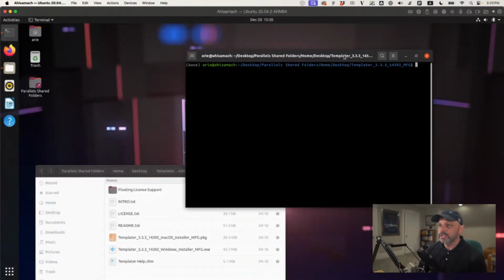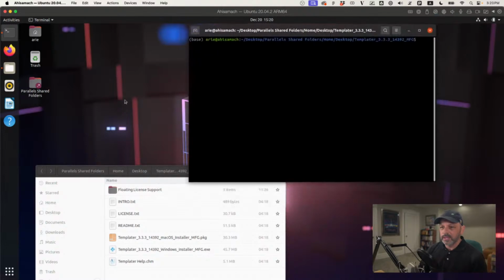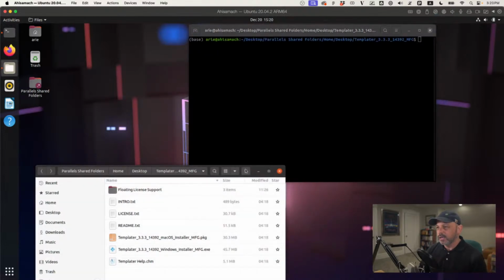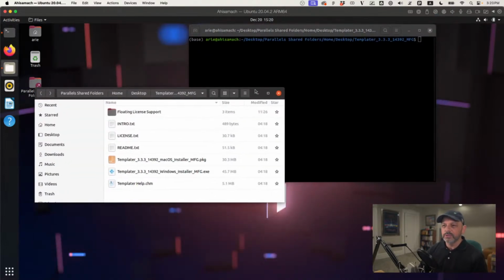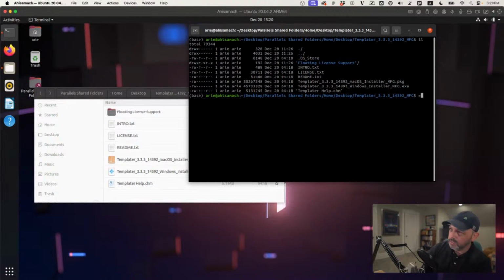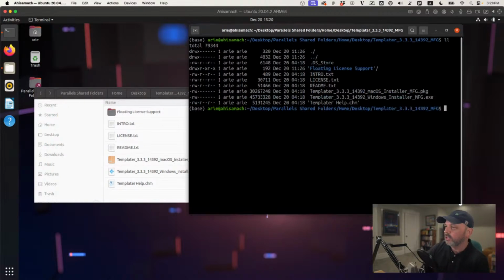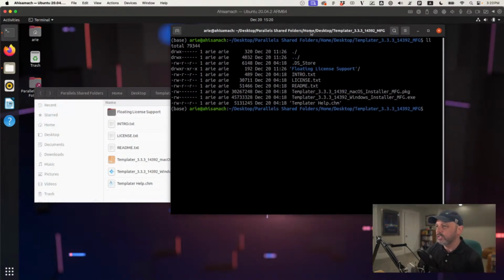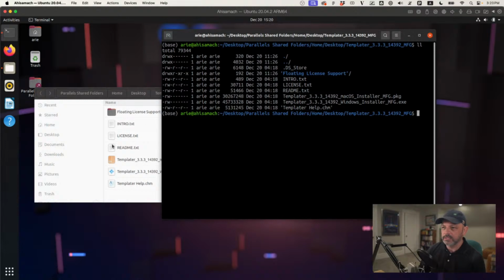And what we're going to see here is a terminal. And then I've got the folder from the archive of the download here. If I were to just do a list here, for example, let me make it a little bit bigger. What you're seeing here is the same thing as here, right?